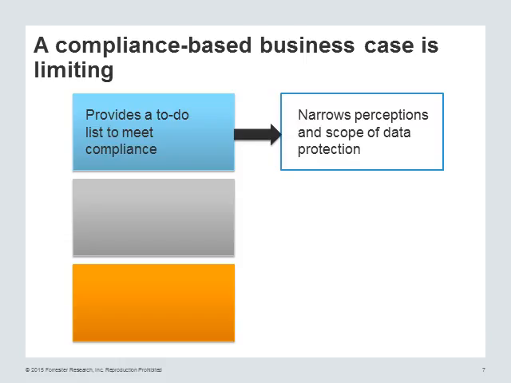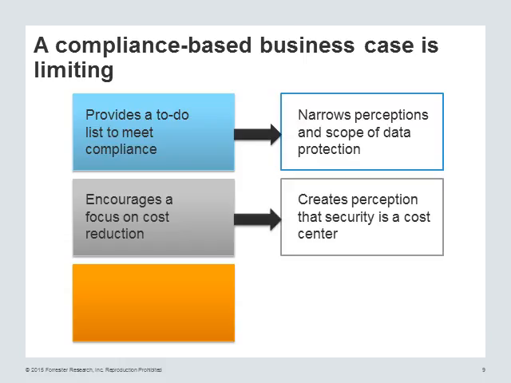For example, maybe your executives' travel itineraries, maybe meeting notes or emails that contain sensitive corporate information or other intellectual property. This would not be covered by any specific compliance requirement. Compliance also encourages a focus on cost reduction as well, because especially as you move up the chain, security ends up being seen as a cost center when data protection becomes something that you just have to do, or else you'll get into trouble with the regulator. So let's just get this over with without spending too much. That's not the attitude that you want the company to have.